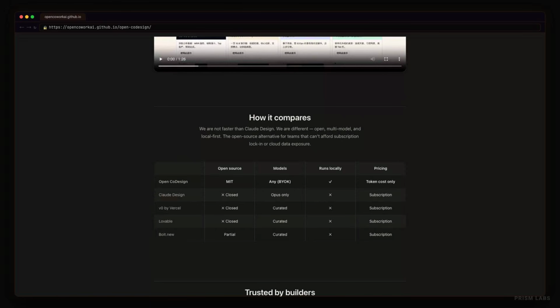Worth scrolling through on a real phone before you install. If the site itself feels like the kind of artifact you want to ship, that is your strongest signal that the tool fits your workflow. Conversely, if you scroll through and think the design language is not yours, save yourself the install.